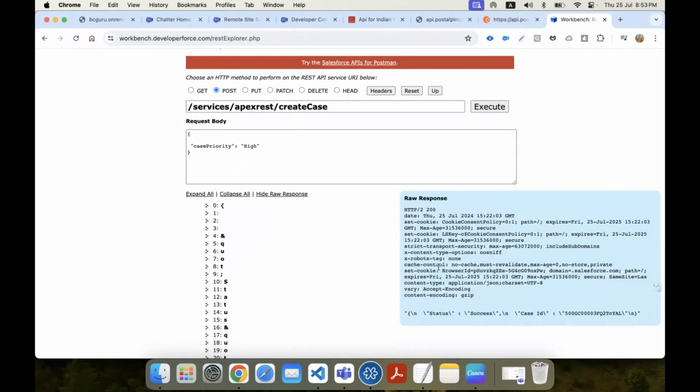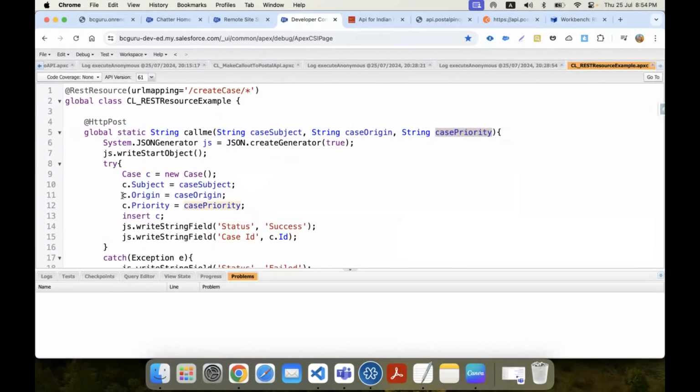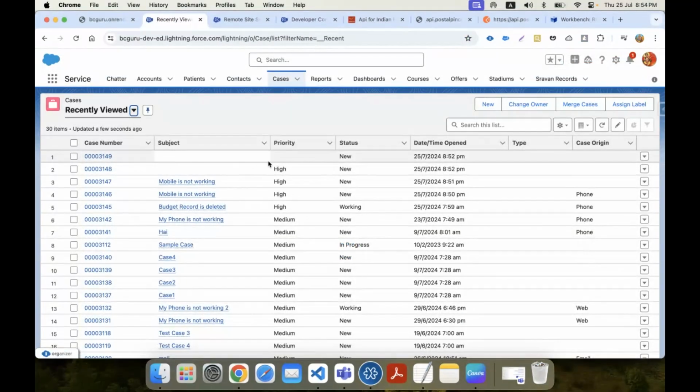Yeah, in all cases it is working actually. Okay, it created in all cases.